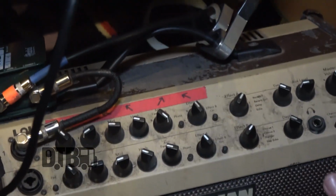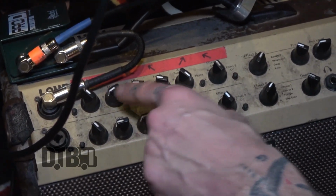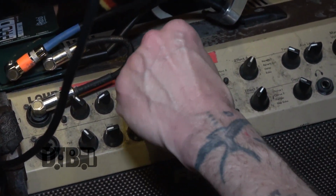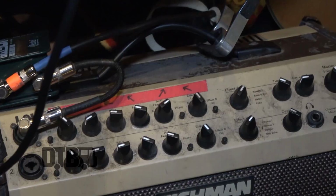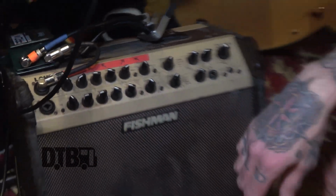I'm realizing now that it's got light on it. I don't see it in the light very much. But you got volume, low, mid, high, just real simple. This anti-feedback thing is useful sometimes, although with the feedback buster, I don't really need it. And you've got some effects. I think I got a little bit of reverb dialed in just all the time. Your master volume's over here. And that's all I touch is that top row. I don't use this second channel much.